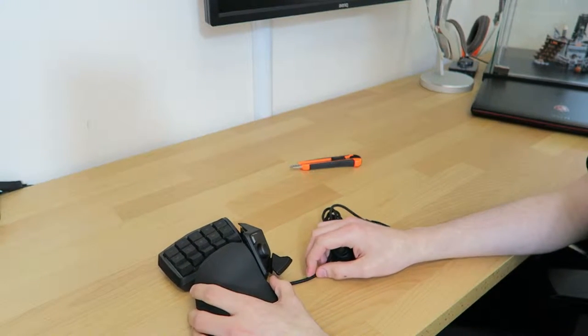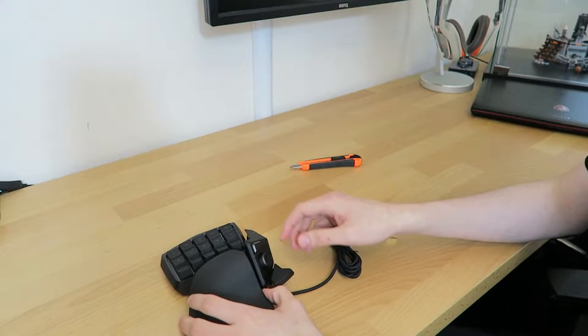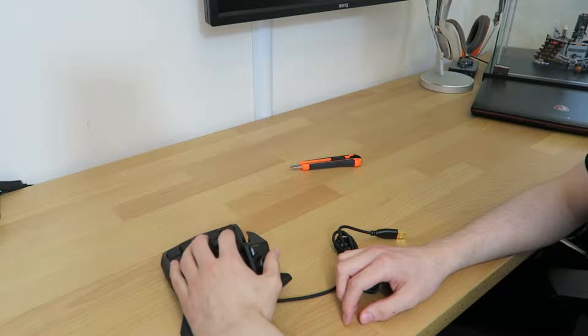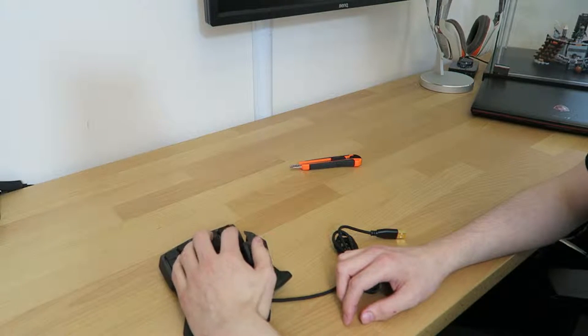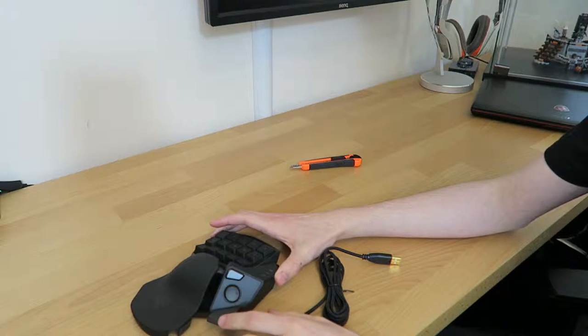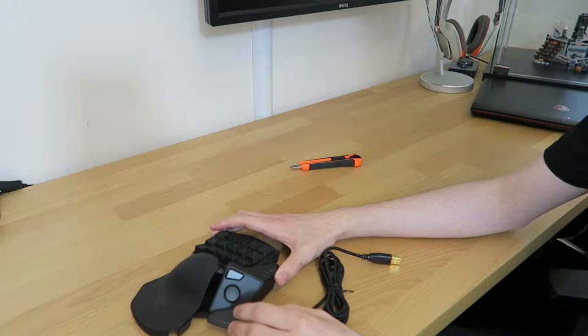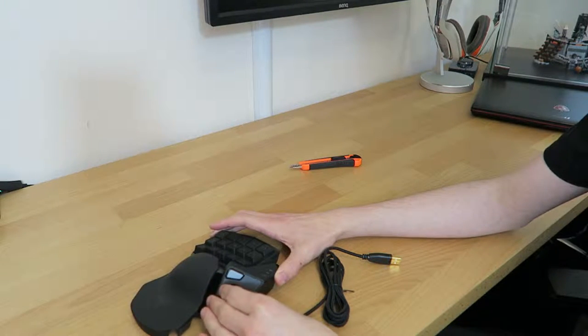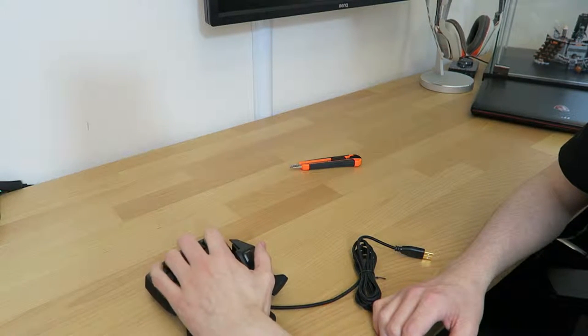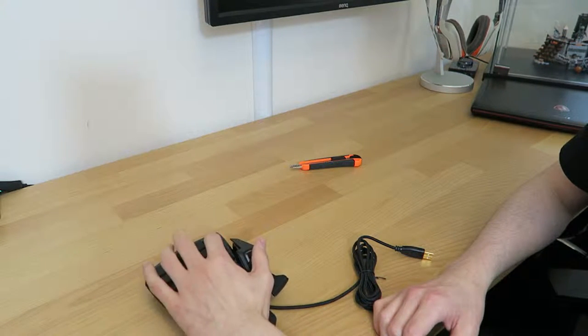Taking a look at the main gamepad: you've got your 15 keys up top. When I'm holding it with my hand, I have access to all 15 really easily without having to move my hand at all. On the side, you have a top button that can click in, and one down here that can act as your spacebar — typically what most people set it to. You have your 8-way thumbpad, and it's a fairly quiet one — just like normal keycap ones without a mechanical switch.